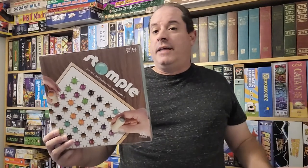My final thoughts on Stomple: it's a pretty nice little game. I do like marble games — marbles are actually pretty fun. I like how you start the game by just rolling them into the tray and letting them find their own spots, because at that point you don't know what color you're going to be. I like that you can be a different color each round, which is really cool. Very easy and very quick to learn. If you want to go five to six players, I think two to four might be the sweet spot — I'm not sure how many meaningful moves you can really make in a five or six player game.